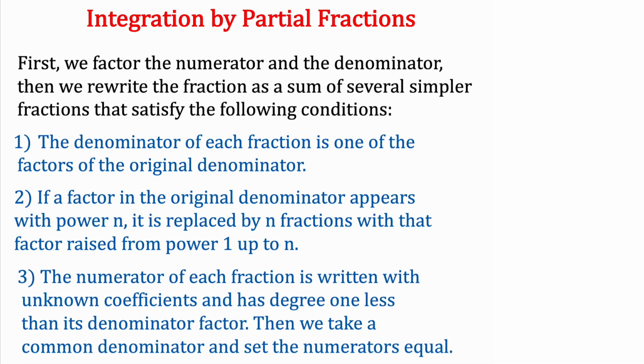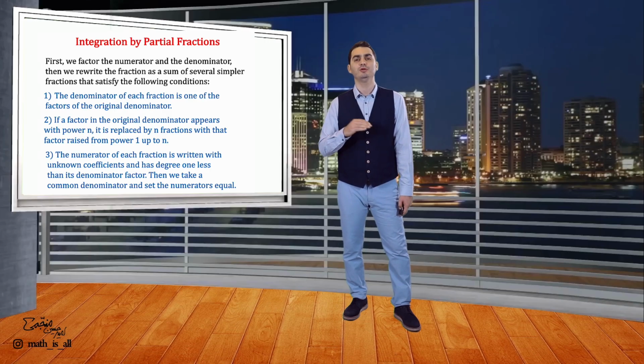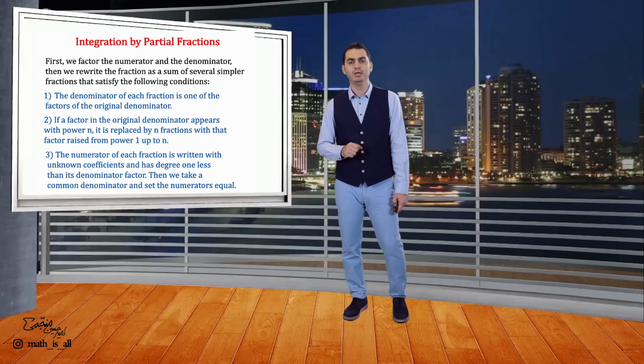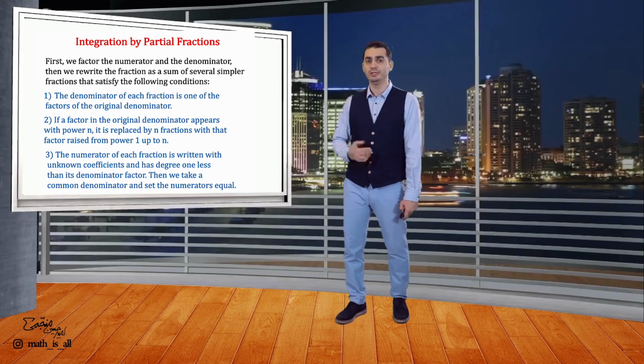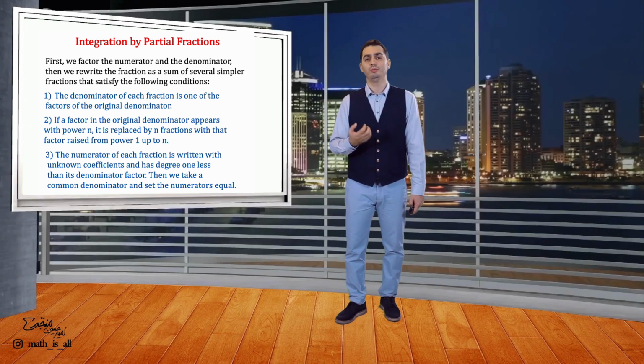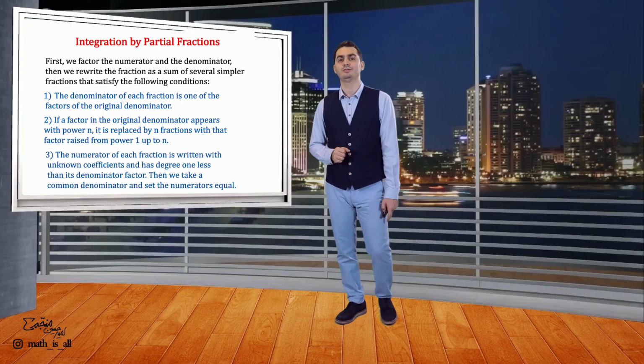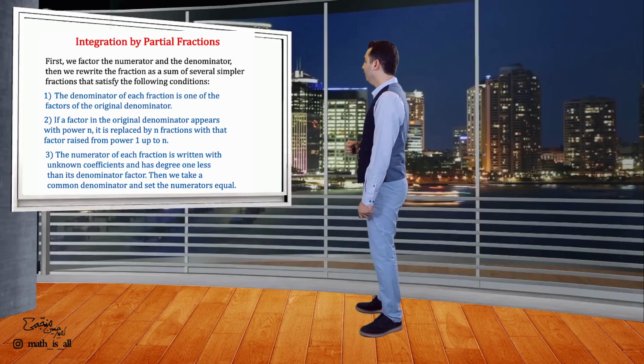The next set of properties or characteristics states that the numerator of each fraction is written in a parametric form, and its degree is always 1 less than the degree of the corresponding denominator factor. What exactly does it mean for the numerator to be written parametrically? So we have a polynomial in x whose coefficients are unknown, represented parametrically. As I said, you will see this easily when solving problems. You will set the rules aside, and then you will see how I solve these problems.